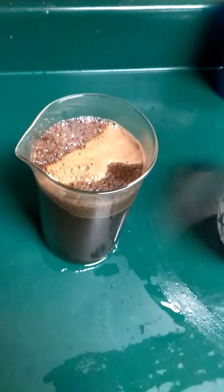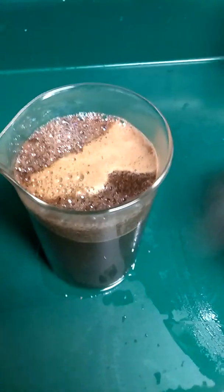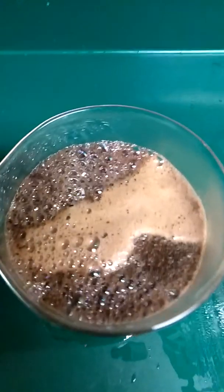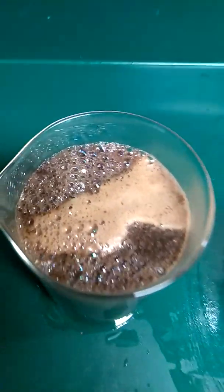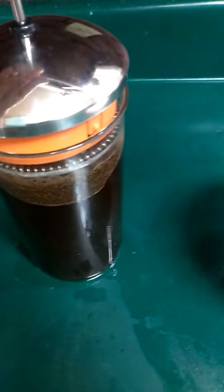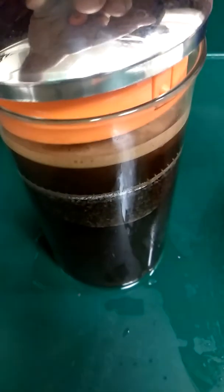So it's been about four and a half minutes. As you can see, it kind of gets that little foam on the top. A lot of the grounds will kind of filter through, but we still have that layer at the top. I line up the part that pours through, then take my time and push it nice and slow.